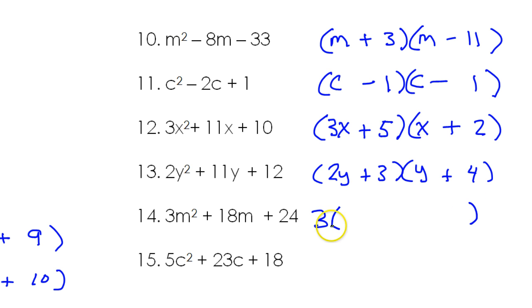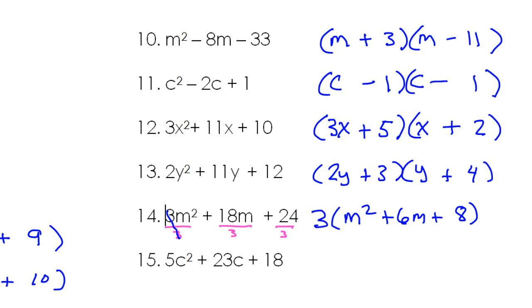So we're going to put a 3, and then we'll make parentheses, one set of parentheses big enough for the entire trinomial. To figure out what goes on the inside, we will mentally divide each term by the GCF, which is 3. So we will divide each of these by 3. Okay, so these 3's would cancel out. So that will leave me with m squared, and then plus 6m, and then plus 8. So we have that.